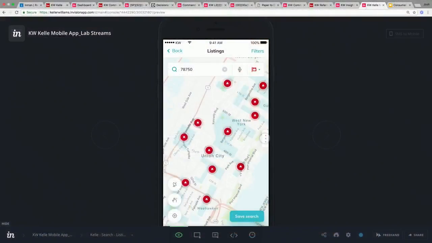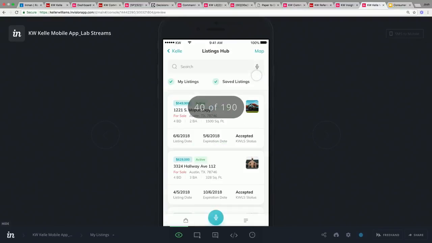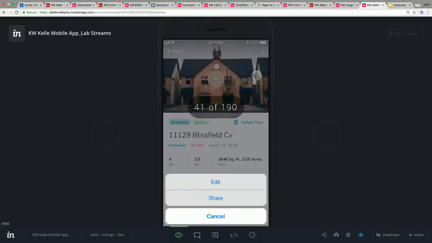And now any other person that goes into this neighborhood, not only do they see the market stats, but they can also see what other agents are saying. That's kind of what we're talking about around this data share game that we're working on. The other thing that we're going to work on, as you can see here on the screen, is listings. So you can search for listings, both active or previously sold, and then you're going to be able to drill into those listings and start to see what's going on. We want that to all be at your fingertips, and we're going to let you share those listings.